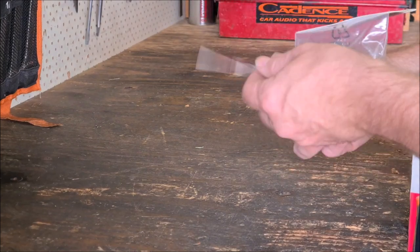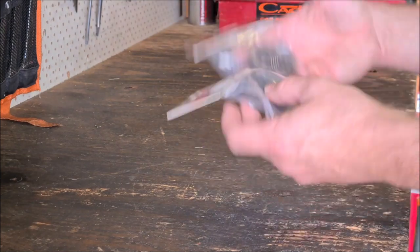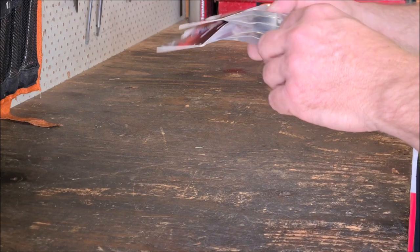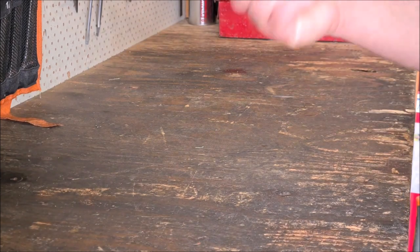Over here you can get them upwards of $60-$70. So on average in Australia they're going for around, I'd say, $50. So I've got two for $40, good deal.